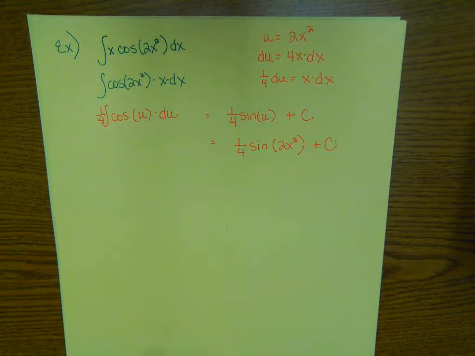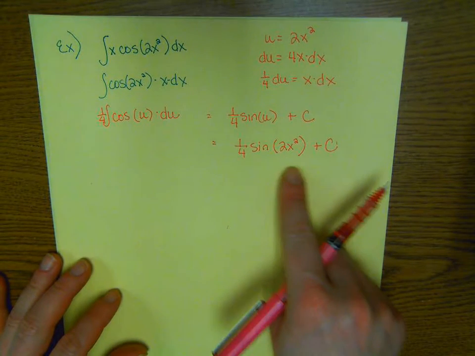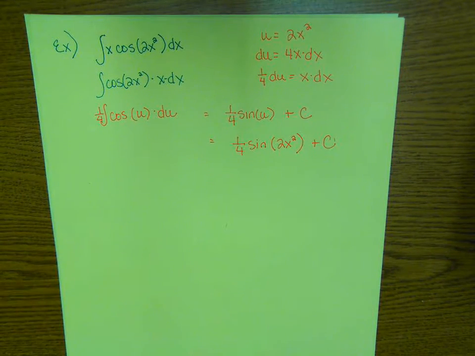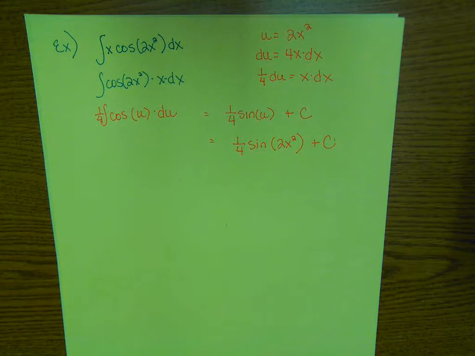Now, here's the awesome thing about integration. You automatically have a built-in check. How can you check if your answer is right? Do the derivative and just make sure that you get that. So if I wanted to do the derivative, now I understand that maybe on some of them you don't need to, but this one, just to make sure, okay, this is chain rule.